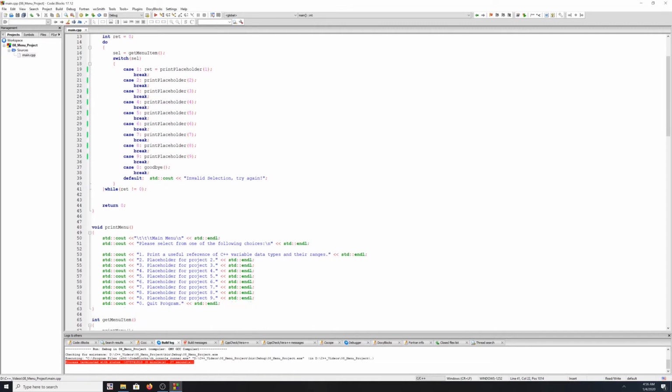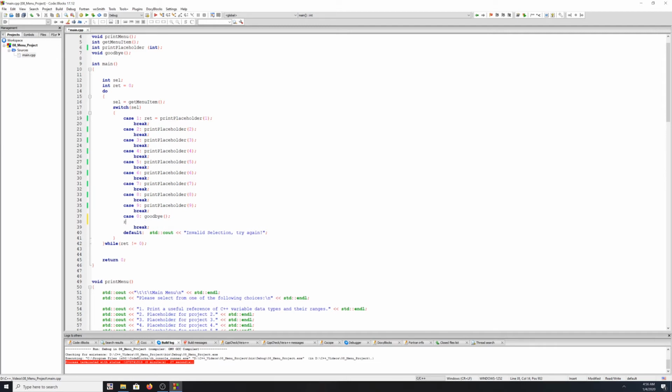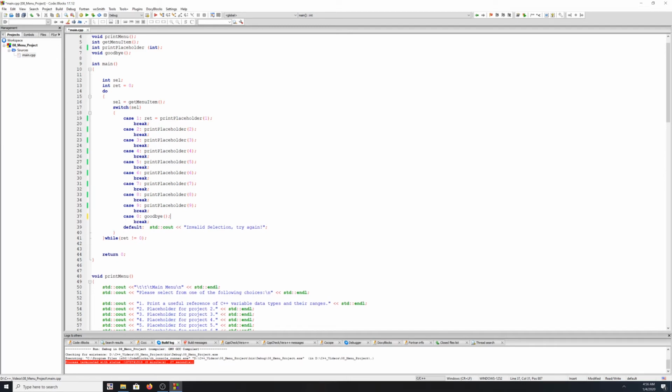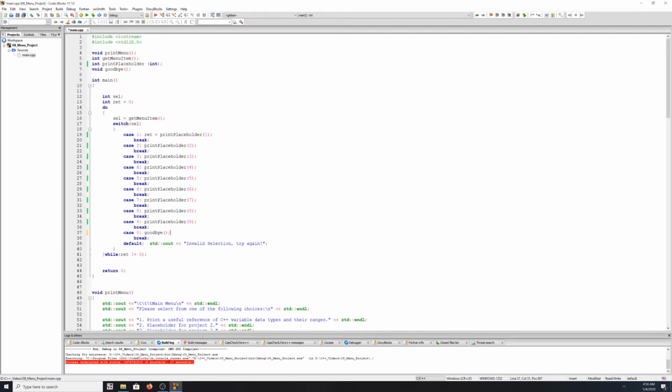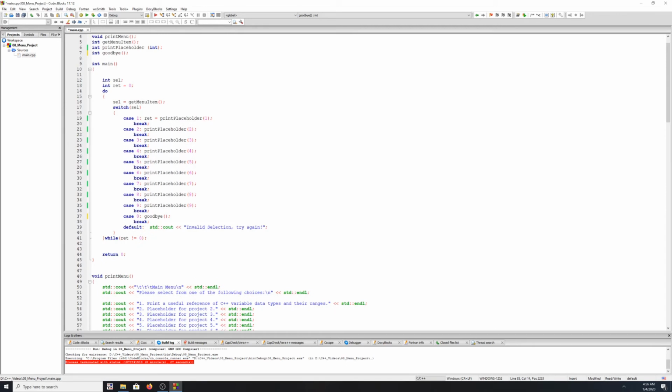And for 0, so we can actually break out of the loop without having to close. Yeah, let's just do it that way. Let's turn goodbye into a return as well. So let's change that to int. Why not, right? And make them somewhat useful. In this case, instead of returning 1, we're going to want return 0, because goodbye is going to execute because the user wants out of it.